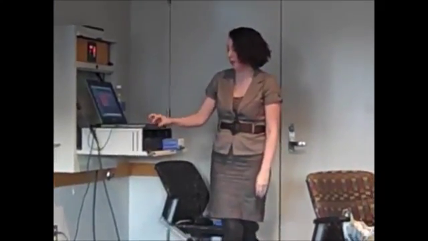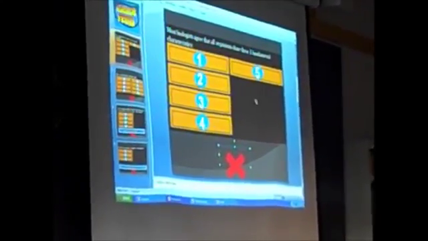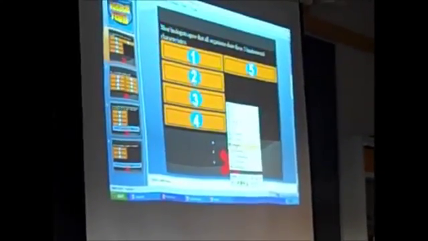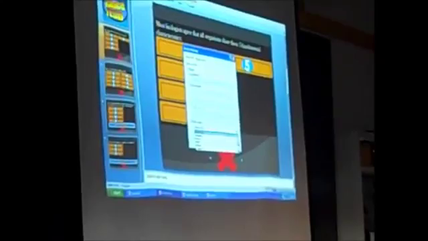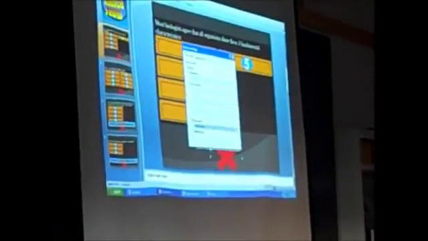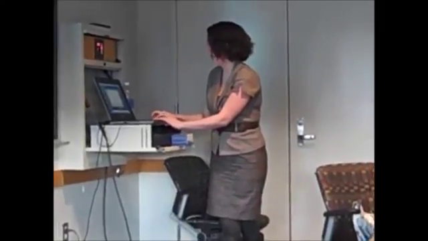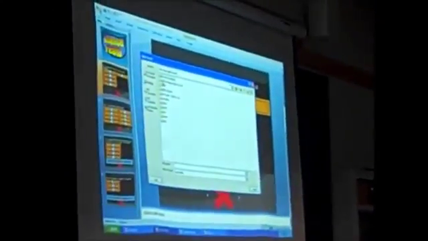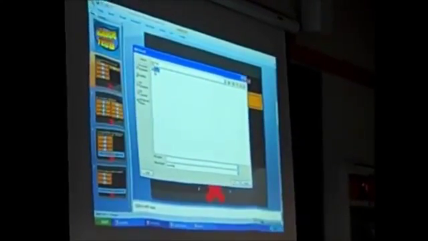To do sounds, it's the same hyperlink. You just right-click an image. Here I just inserted a shape, the X, and then right-click, hyperlink, and you can see down here it says play sound. It gives you some options, but if you just Google free sound effects or free buzzer sound, there are a lot of websites that have compiled free sound effects to use. So I found a buzzer one, and then all you have to do is find it on your computer. So then there's my buzzer sound.